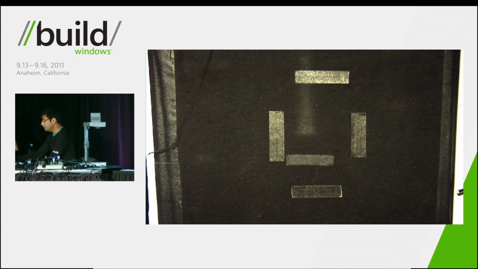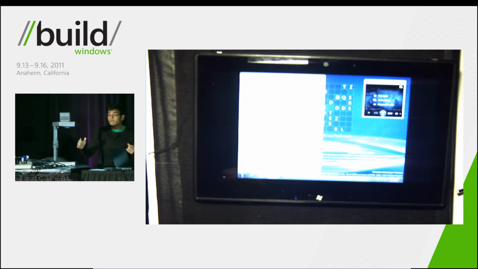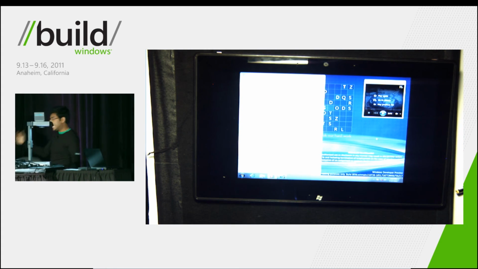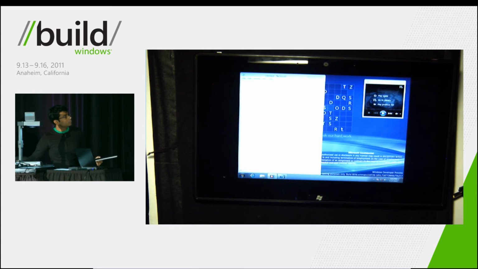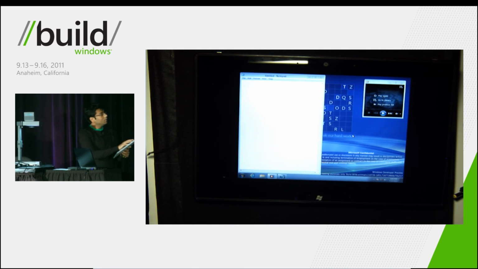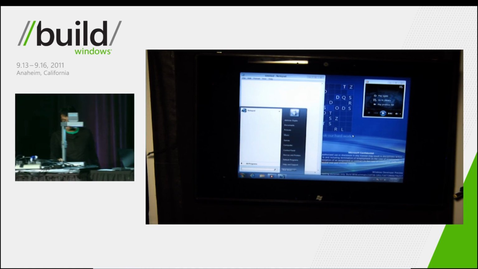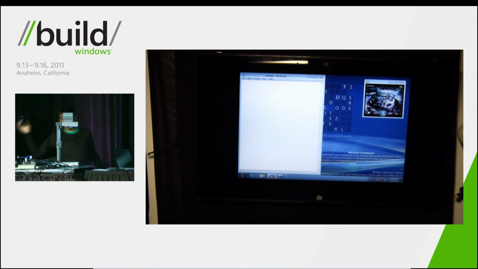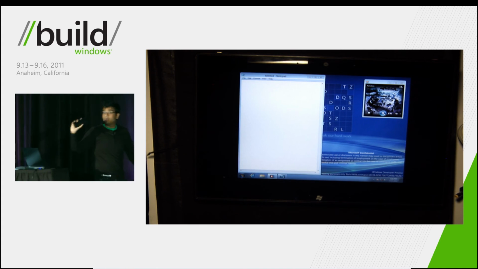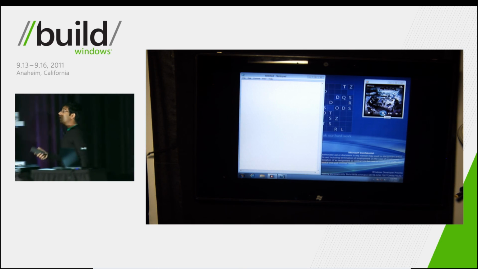I also have a TI-based tablet. This is their OMAP 4-based tablet. It's the exact same set of experiences. I've got an actual mouse here, so we can see the mouse movement. Here's our keyboard working as well. And if I go ahead and play my music, I can again benefit from the mobility that Bluetooth is offering and the multiple profile usage without any performance drawbacks.